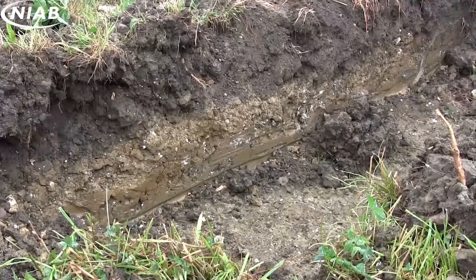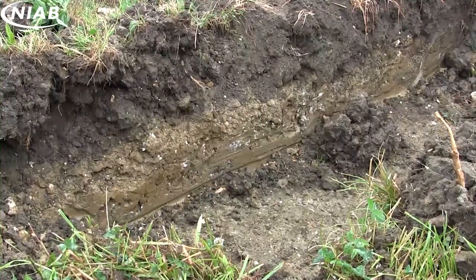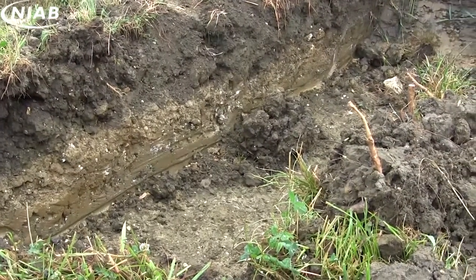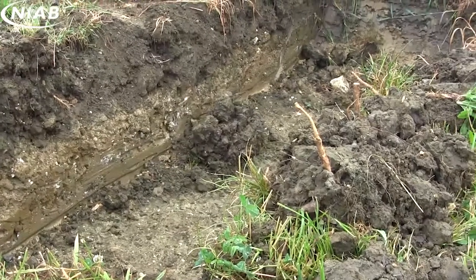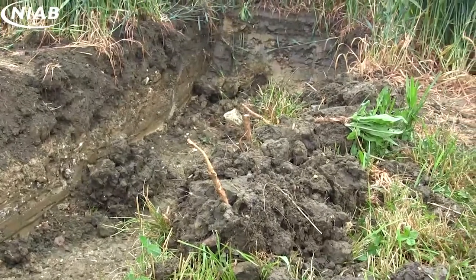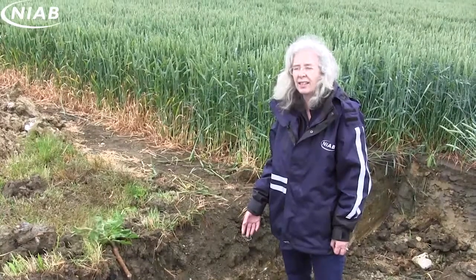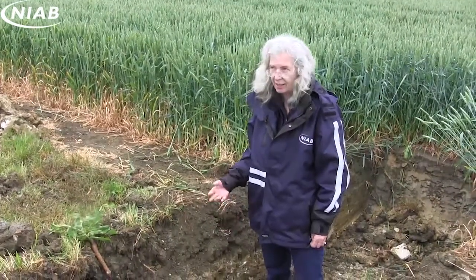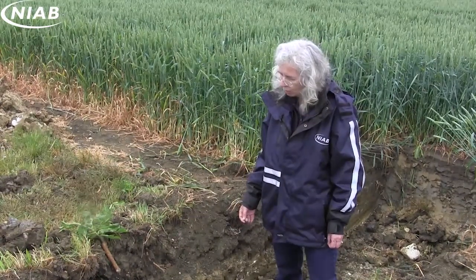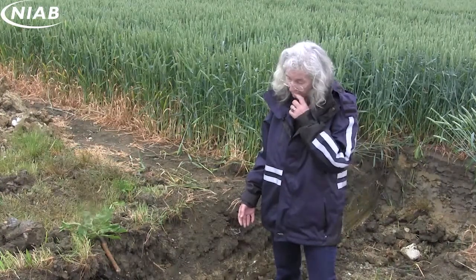You can see down at the lower level of this pit, we're talking about 40 to 50 centimetres depth here. The lower level we've got very thick heavy clay. I guess if Jeremy wants to give up being a farmer, perhaps he could become a potter in his next life. Clay sometimes gets a bit of a bad name because it's a very important component of soils. It gives you that cation exchange capacity, and it gives you potentially a good nutrient source. So it can cause quite heavy waterlogging and compaction, but you do have some plus points.